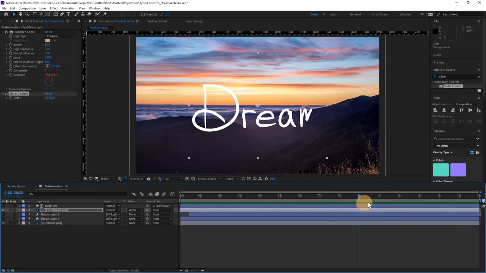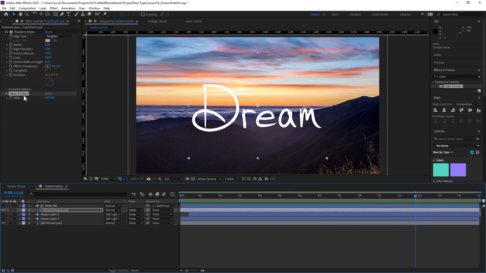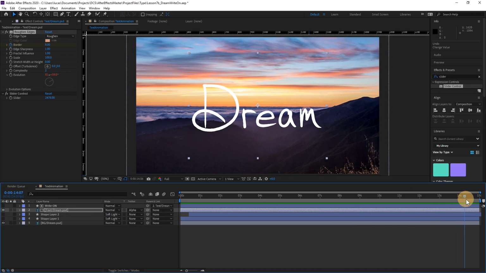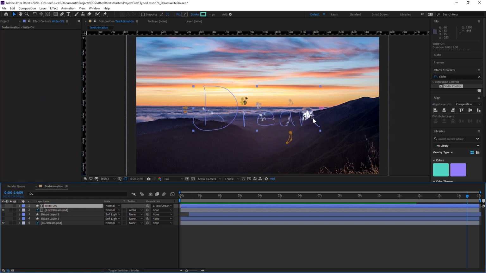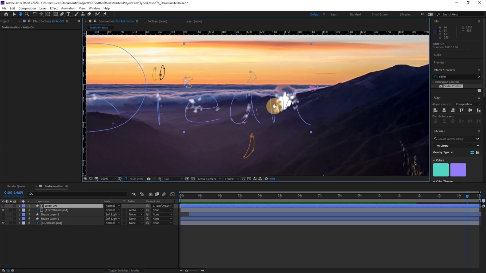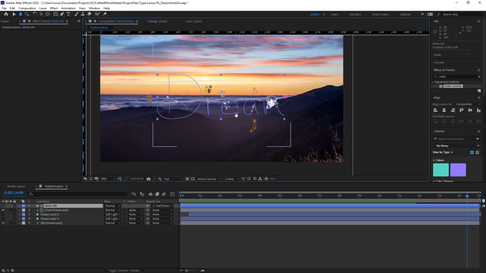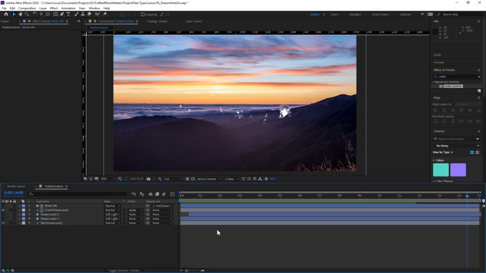So let's go to the end here where the animation will kind of be done. And let's keyframe the border at 8. And let's go forward. Let's give it maybe like a half a second to kind of finish out. And let's animate it all the way up to something like that. And this is where we can kind of see the write-on shape layer is affecting it. So we might want to copy paste it after we're done, because we can see these hard edges on something that should be fairly soft. So we can actually copy paste this effect on after the fact if we wanted to.